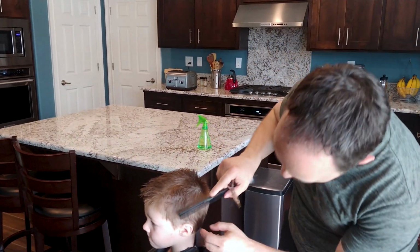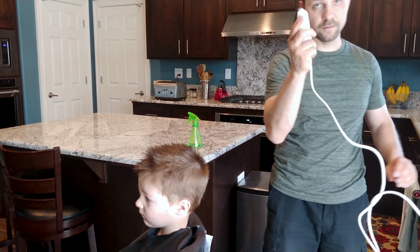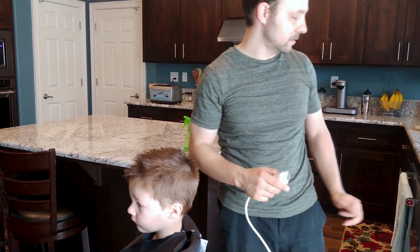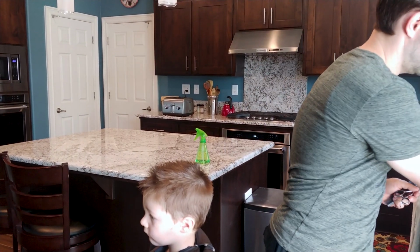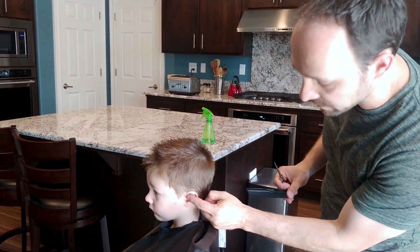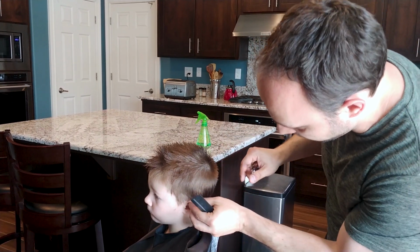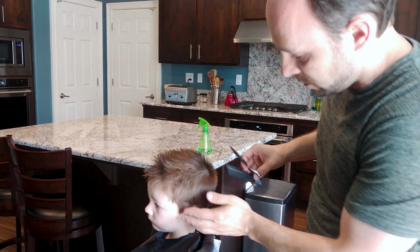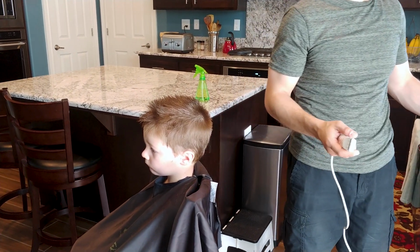Technically that could be enough to cut their hair. But the other way to do it is to also utilize the clippers. I know there's a little extra still there that you could get with the shears. A few little hairs right here. I just kind of comb it down, and then I hold the ear out of the way, and then carefully go through and cut. But it's safer to use the clippers because this is a lot less likely to cut them.